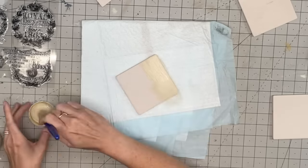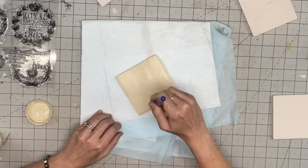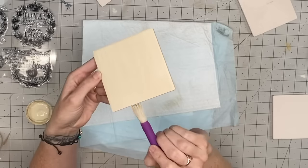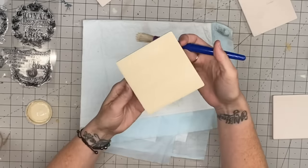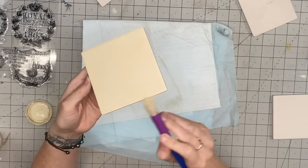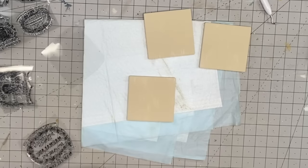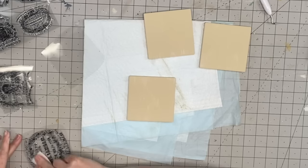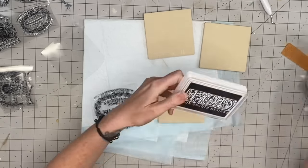All right, you guys. So I've had these ceramic coasters for quite some time, so they had a little bit of marks on them. So I decided to go in with Cashew by Waverly. I coat the fronts and then I coat the sides. I do not worry about the bottoms of these. I'm gonna go ahead and let those dry. Then I am going to take our stamps. So these stamps, you have to rough them up with 220 grit sandpaper. They say to do this so they don't slide around on you.